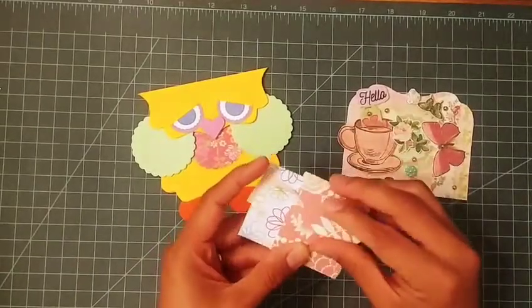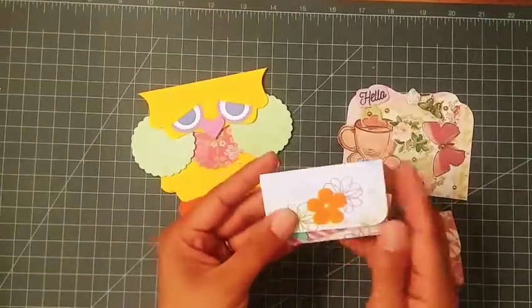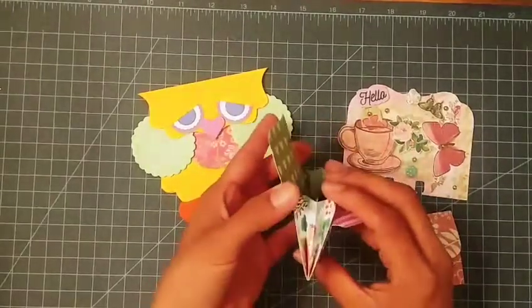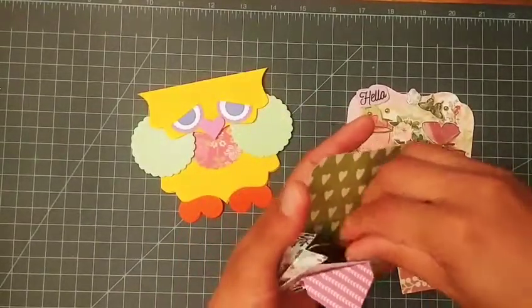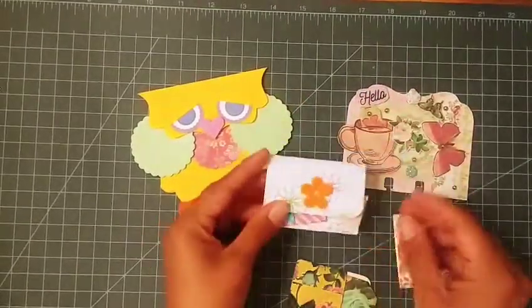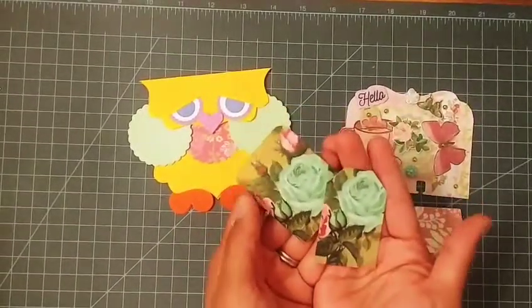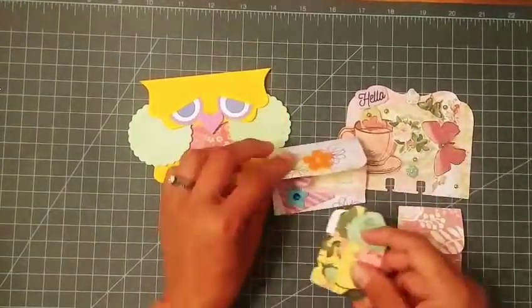Let me show you this other thing she made. It has a little velcro — it's like a velcro belly band. Very neat! And then this tiny little folder — super cute. It has a little envelope in here, she decorated it. It says 'Friends,' and look at this — it's like one of those little accordion folders. So cute! I absolutely love the paper she used: very fun colors. This is so adorable. She also included this cute little tag in a little pocket that matches with flowers. I absolutely love the vintage look.